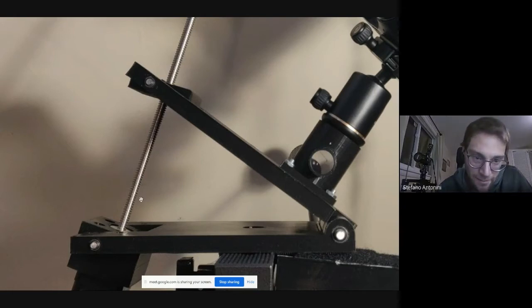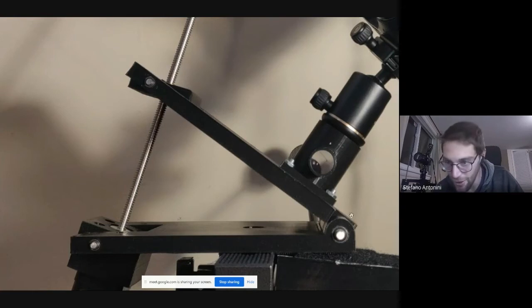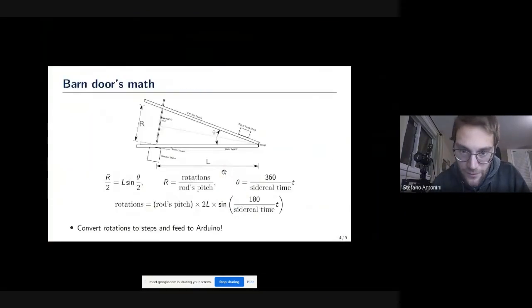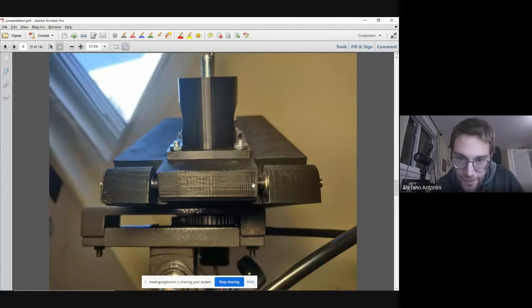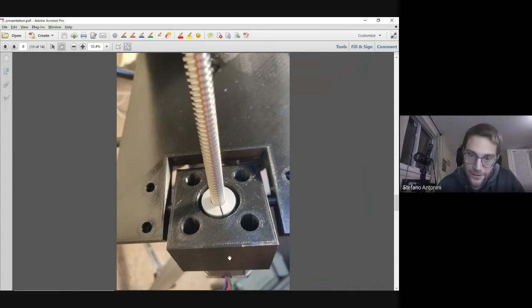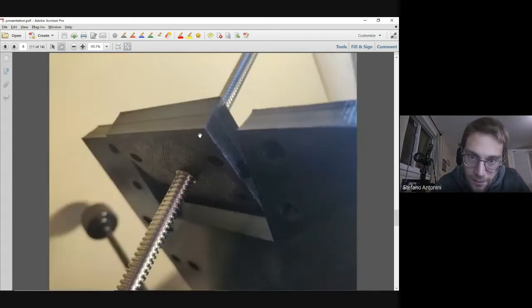So here is how it ended up being. I have another few pictures that I can show. Here you can see one of the two shafts on the bottom panel with a bearing, same on the top. This is the main hinge. I have a few more pictures of it. Okay, so this is the back of the hinge. We also printed some small washers just to make everything very tight. This is the bottom pivoting panel. So the motor is attached here with the four screws. There is a coupling and the lead screw. And the top panel, where there is the captive nut inside.